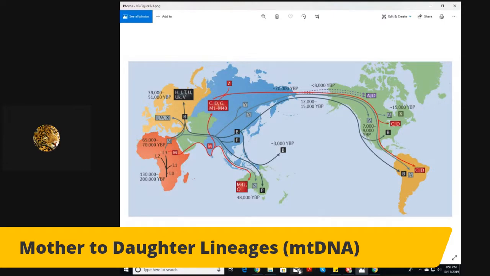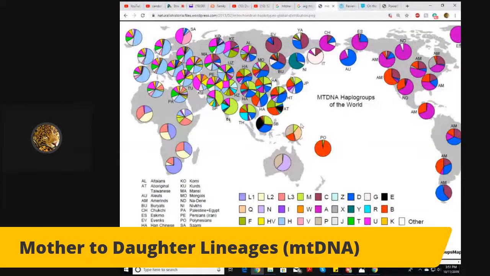So, let's see what else we have here. So yeah, we go to this other map here, and it's showing exclusively the African mitochondrial DNA, the L1, 2, and 3, remaining in Africa. And if I can tell, this is a different shade of purple here. And of course the blue, these blues are not the same. And there's none of this color here or this yellow color here represented exclusively.